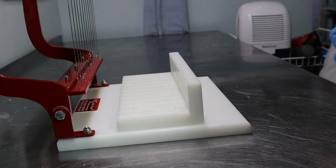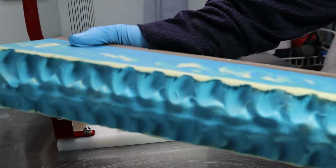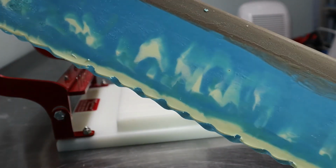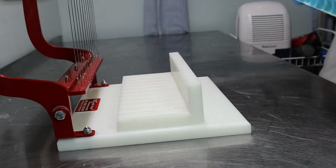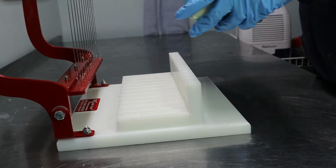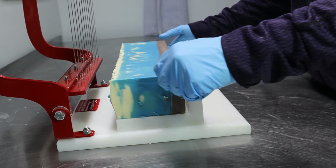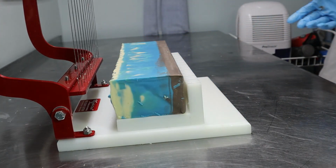Okay guys, we are back to cut Caribbean Teakwood, and this came out amazing. We love it. This scent, I just fall in love with this scent every time I make this soap. I just, oh, that smell.